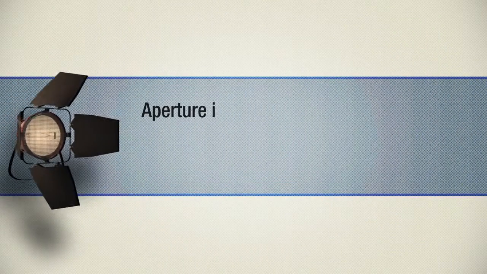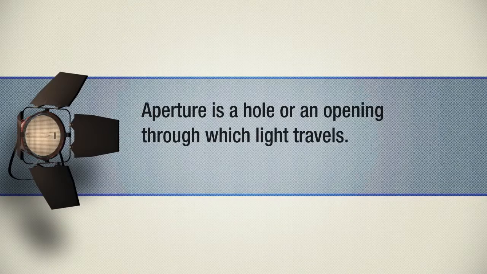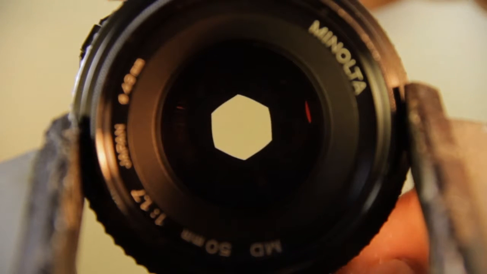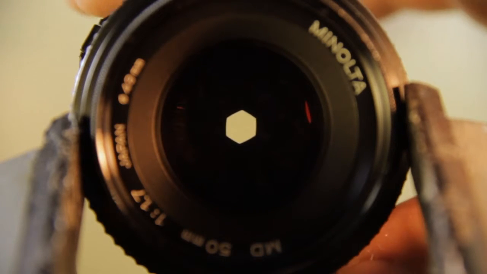In any given camera system, there are things that limit the amount of light that reaches the sensor. First is the camera's lens and its aperture. All lenses will block some light. That's just the nature of optics. The amount of light loss from the glass is not something we have to think about right away. We do need to consider your lens's aperture. An aperture is a hole or an opening through which light travels. Almost all lenses on modern camera systems have variable apertures, and making the aperture smaller or larger will affect the amount of light that hits the sensor.